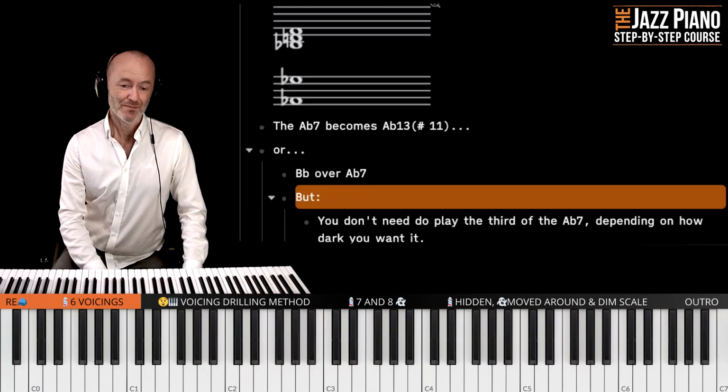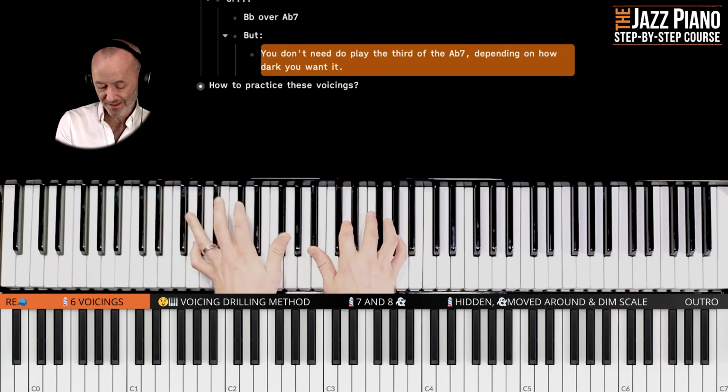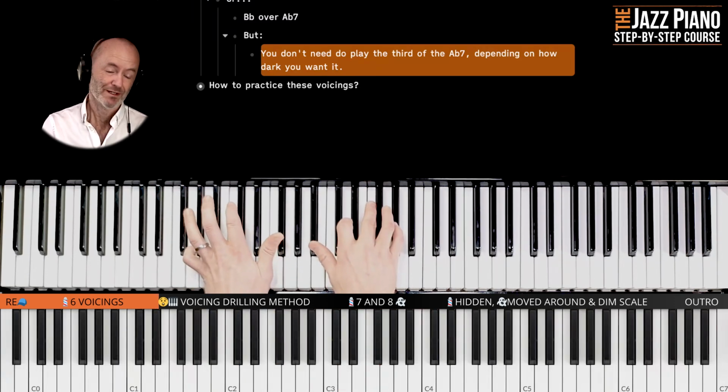You can also see it as a B flat over A flat 7, but you don't need to play the third of the A flat 7, and that depends on how dark you want it to sound. So in this case, if you want, you can play it like this: 1, 3, 7, and 9, sharp 11, and 13. But as I said, you can just omit the third if it's too dark.